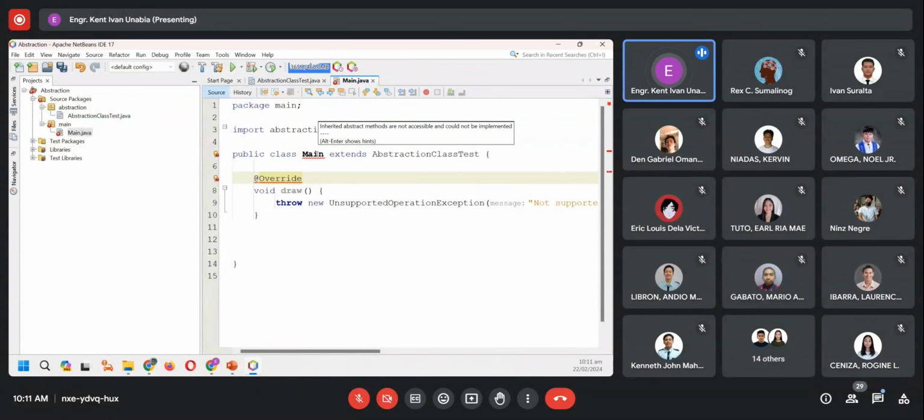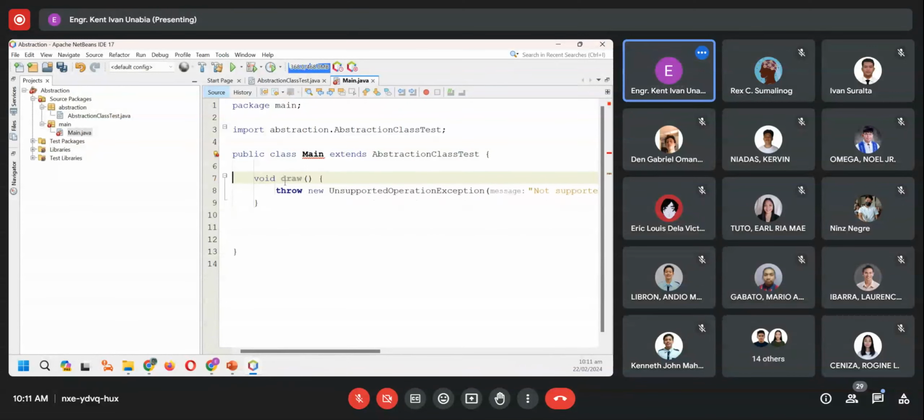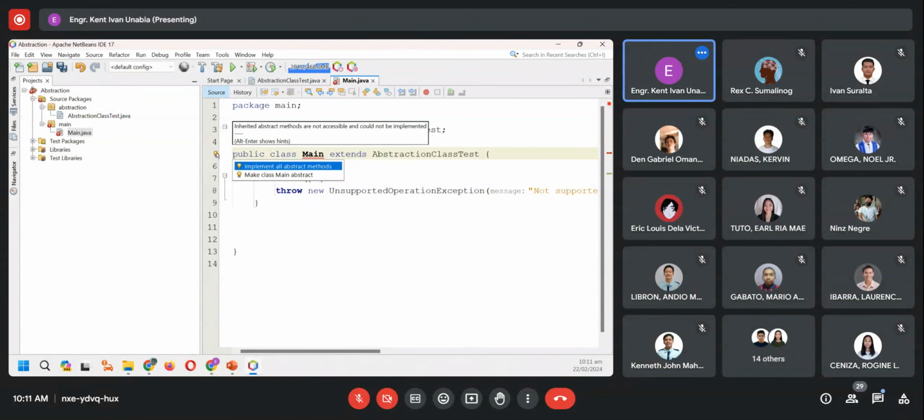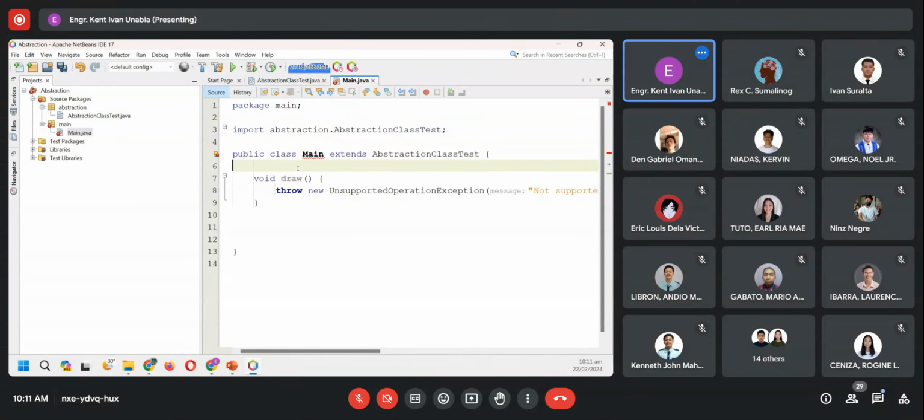Okay? So dili ta ka-inherit anak niya. Even though if we remove the override annotation, still dili natin siya ma-access. Okay? Kaya di man ta ka-create or di man pwede maka-develop sa iyahang anak kay abstract man ni siya nga class. Okay?